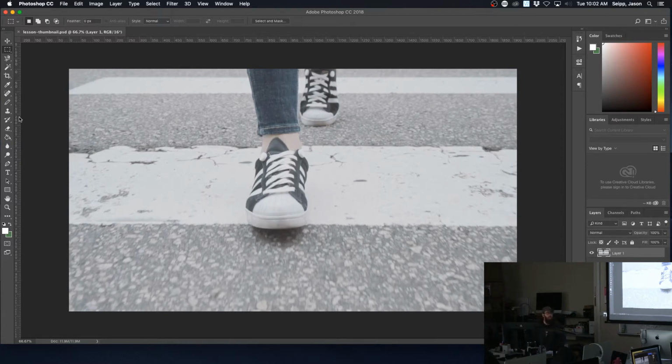Down here at the bottom of the tool palette, you will see that you have colors that you have selected. You can swap back and forth between these two colors. The first one is the foreground color. The second one is the background color. If you ever want to swap those, there is a right angle icon that you can click on, and it will swap those colors back and forth.